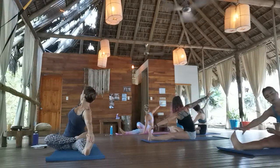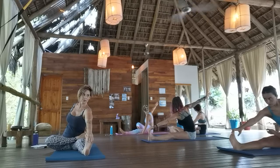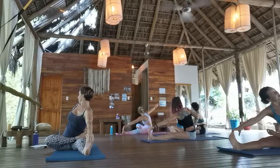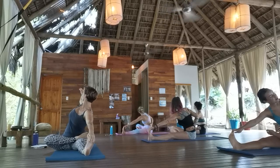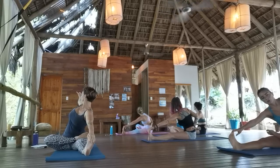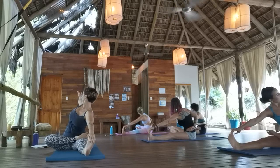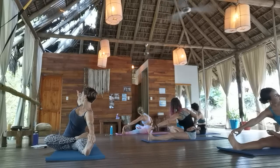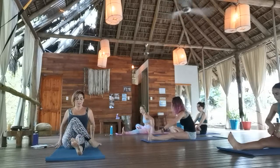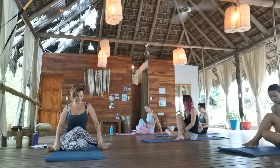right hand back. So you can take a few breaths there, or you can take a bind, reaching around, seeing if you can get those toes of the right foot. Finding your ujjayi breath here. Coming back through center. So let's cross, sticking with that right foot on top, cross the legs here. Finding the cow face pose.